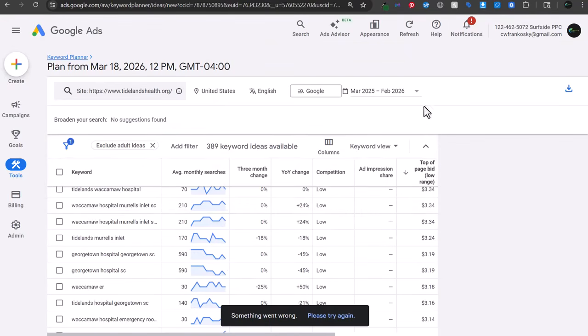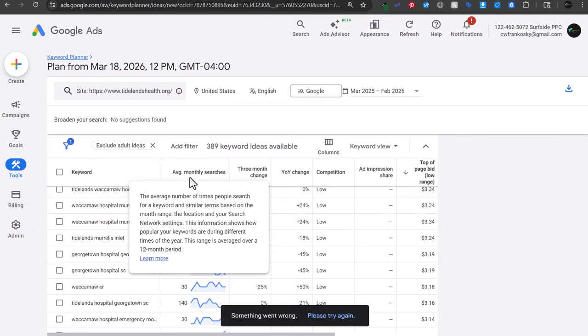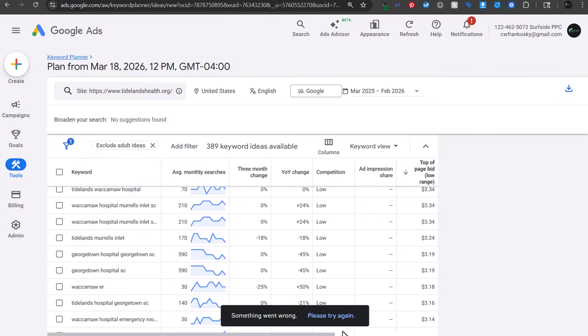But basically what you can find sometimes with websites that do have a lot of keywords showing up here is you can find some of the keywords that do have really high bid ranges, and not even worrying about overall average monthly searches and volume, but just understanding what are the keywords that people are bidding the highest on. So let's come back over to the keyword planner.